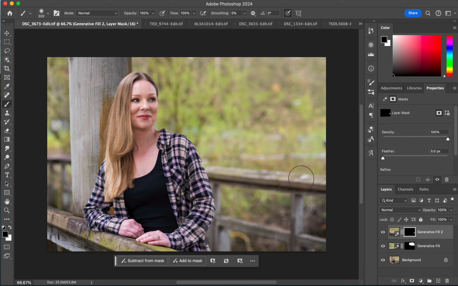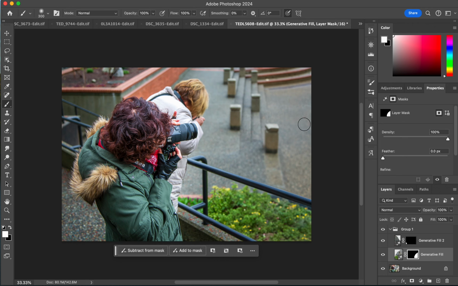With the black, I can cover the layer. So having the ability to work with masks, that is one of the big advantages of the generative AI in this program, because it's a mask.